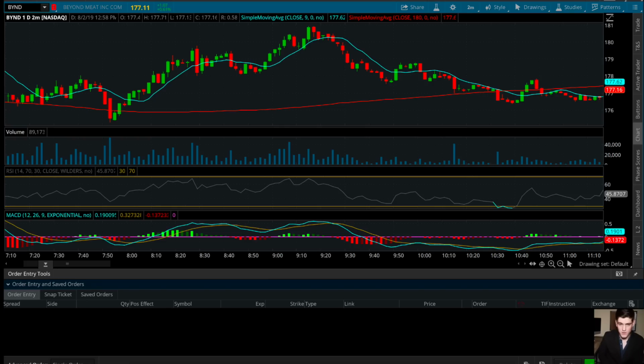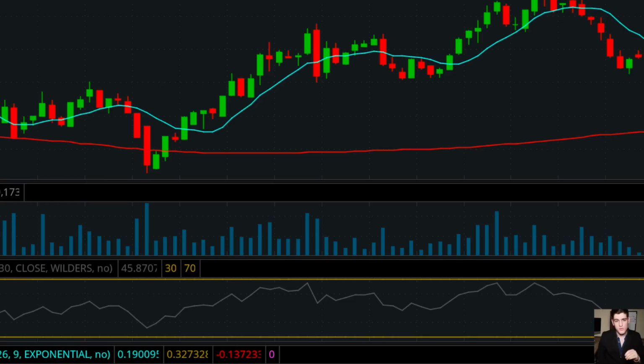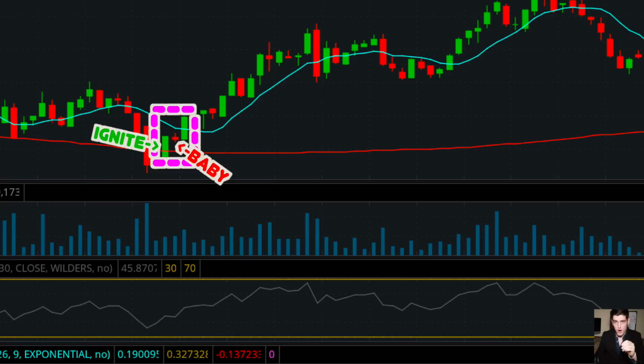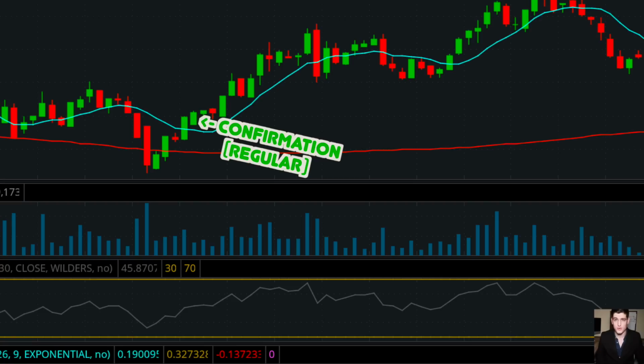On the other hand, with BYND, utilizing the 3-bar play would have allowed us to enter before a regular confirmation of price strength. We see an igniting bar, a baby bar, and a break of resistance over the baby bar and igniting bar. These are the types of positions that you want to utilize this play on because it allows you to buy in upon that pattern confirmation and then sell out at validation. This gives you an extra margin for profit and an extra margin for error than if we were to simply wait and buy in upon our usual confirmation over our short-term blue SMA line.